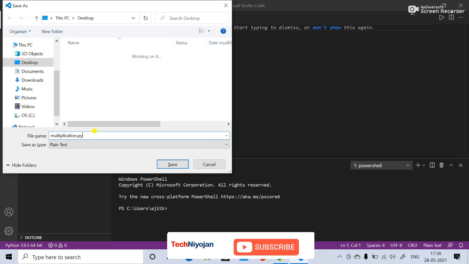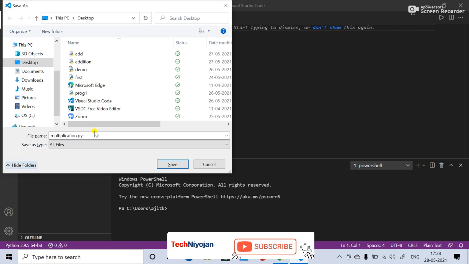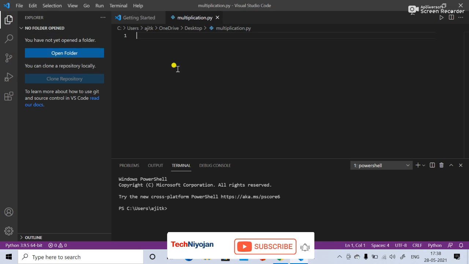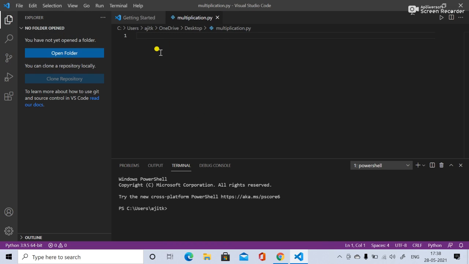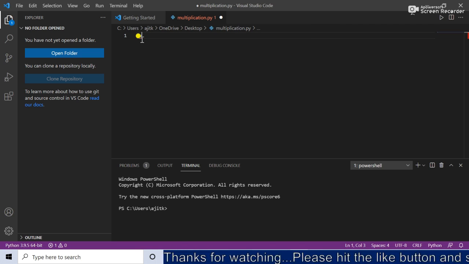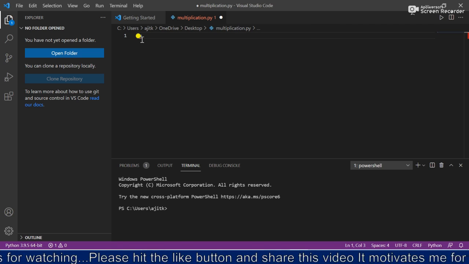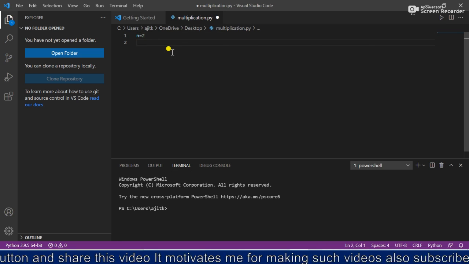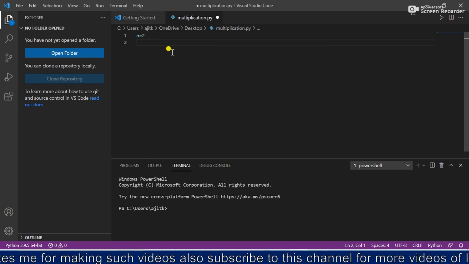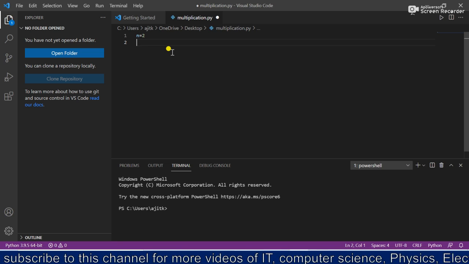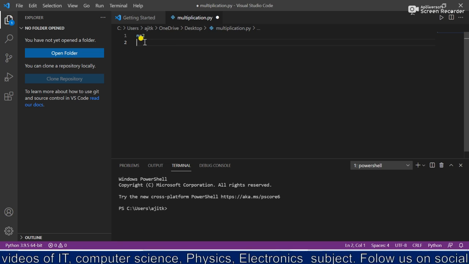So now over here I have declared multiplication.py. Over here you can select all files and then save. Now I have saved it. So over here you can see, first of all we'll take n number, some multiplication number that we are interested in to do the multiplication, to print the multiplication of a particular table. So n is equal to, first of all I am interested in printing table of 2. So for table of 2 I am taking n is equal to 2.